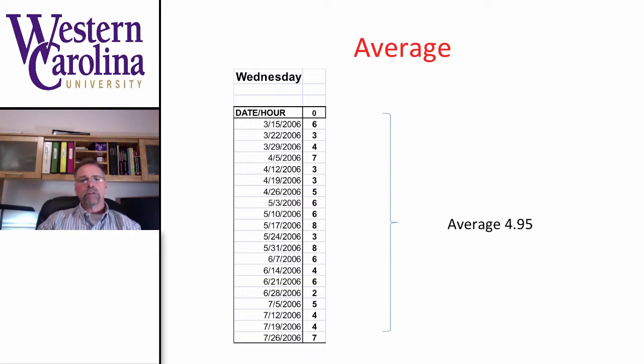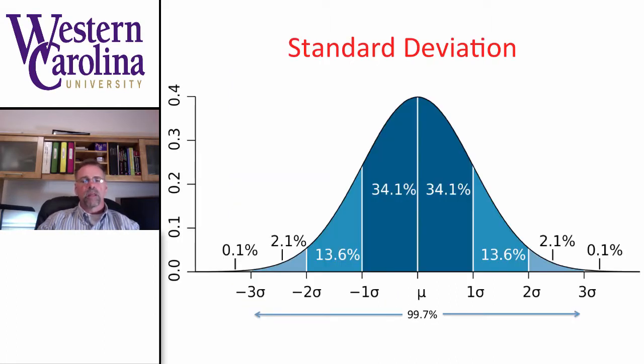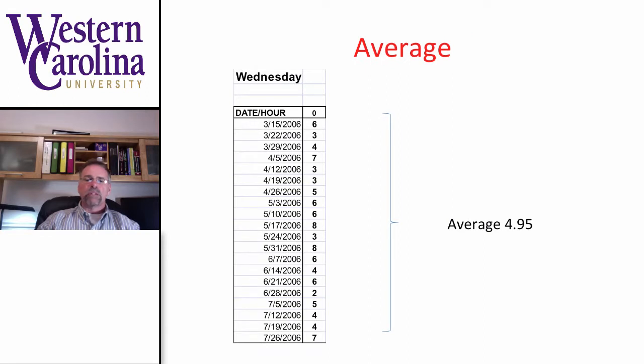So I'm going to start out and show you how they would be calculated if we were doing it simply from a paper perspective. If we're looking at the average, we simply take the average. So I would take each of these component times, the 6 minutes on March the 15th, 2006 through July the 26th, 2006 at 7 minutes. Each of those values, I would add all of those values and then simply divide by the total number of values. That would give me an average of 4.95. So that's the average number of calls we experienced over that period of time.